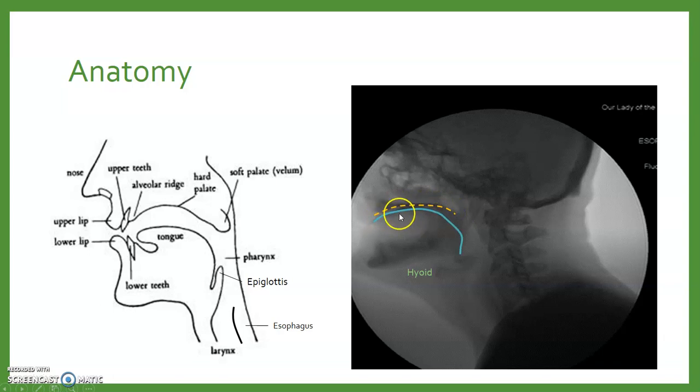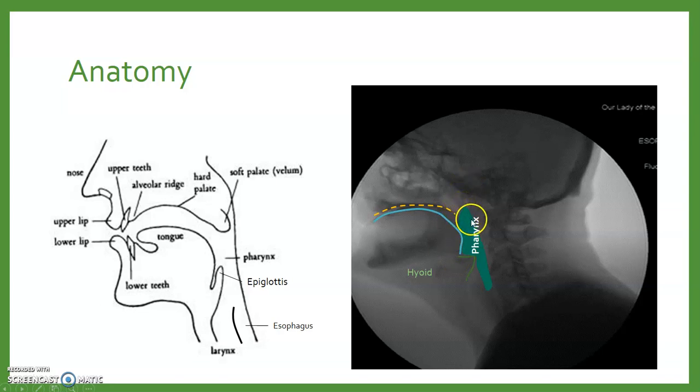This is the tongue, and you'll see this is a very large tongue. So the tongue is not just what you see in your mouth. It also extends all the way back, attaching to the epiglottis, which is right there, highlighted in green. So remember this area here, that joint between the back of the tongue and the epiglottis is called the vallecula. That's where we're going to catch that food so it can't spill into the airway.